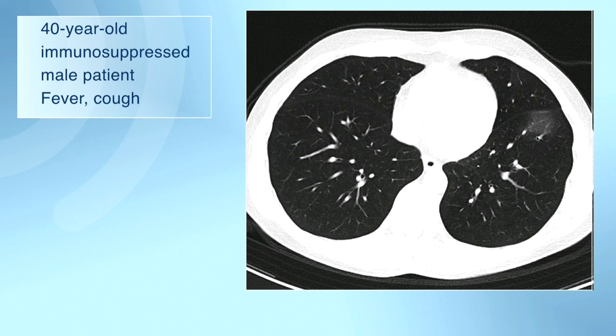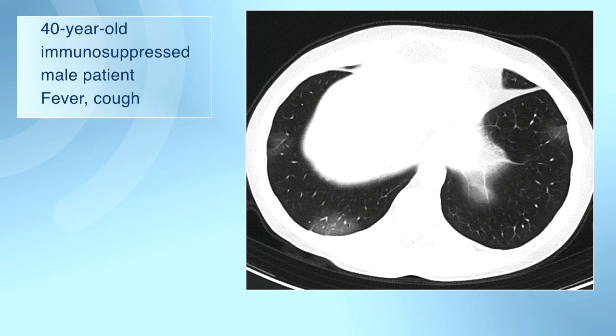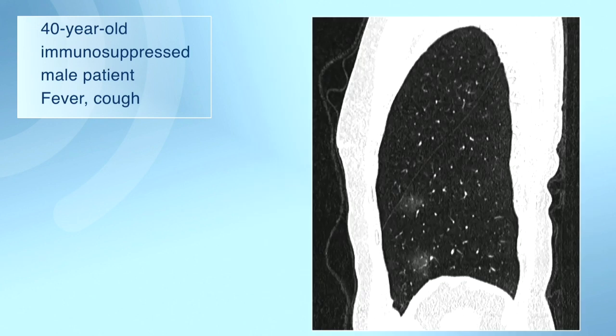But in contrast to what I showed you before, it's not that much in the periphery, it's more rounded, and also here, more rounded ground glass, not as band-like as in the case before. And that's another pretty characteristic manifestation of this disease. However, as mentioned before, this is not specific, and the diagnosis cannot be based on imaging alone. You see here the distribution of these rounded ground glass areas.